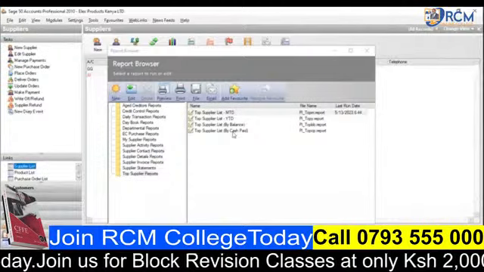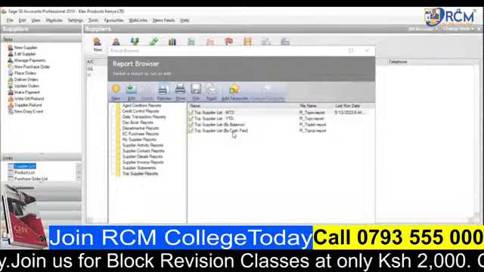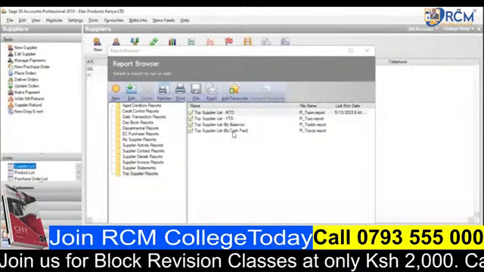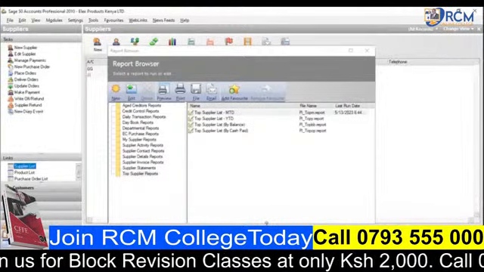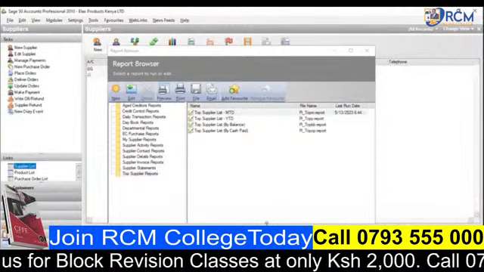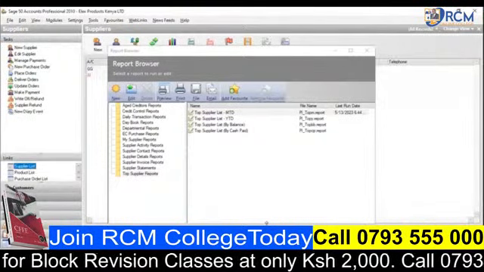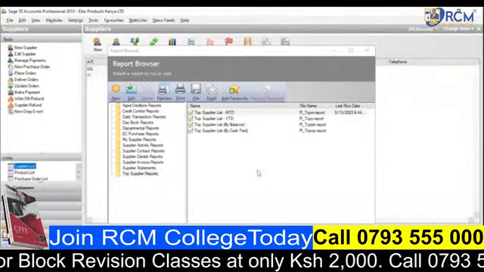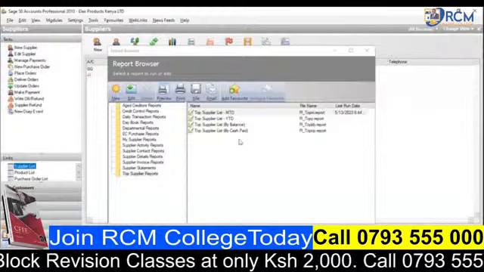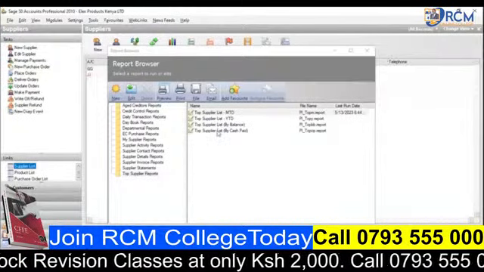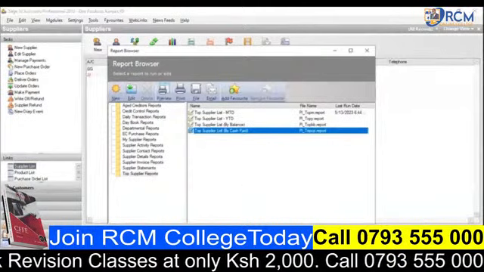So this will give you the supplier list by the total amount that you have been transacting with these particular suppliers. This one by balance will give you the top supplier list by the balance that you owe your suppliers. So if you want to see which supplier you owe the most, you will simply come and click on top supplier list by balance. If you want to see a supplier that you are spending much on, you will simply come and click on top supplier list by cash paid, and that will generate the report that you need.